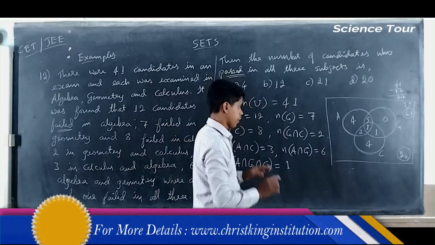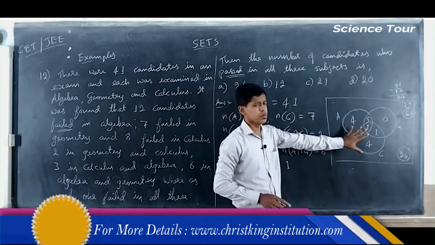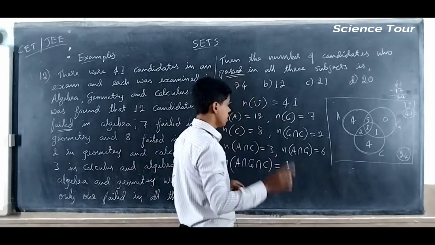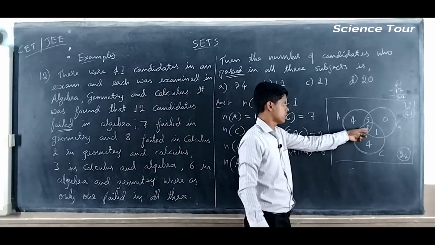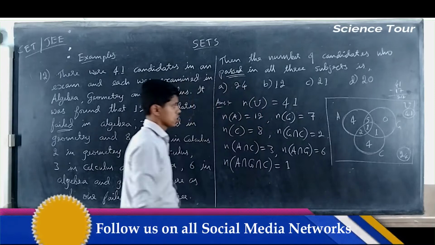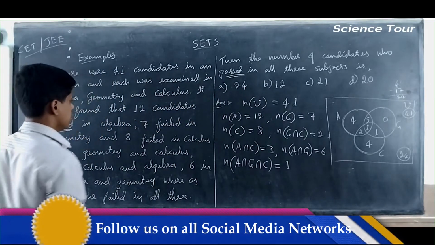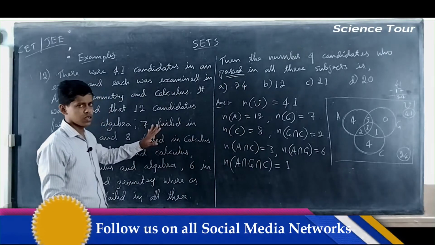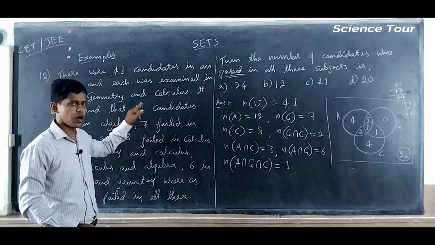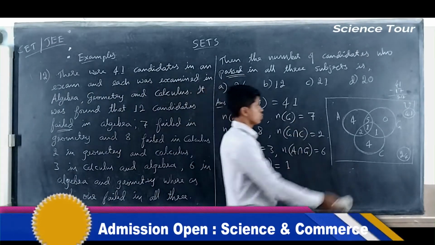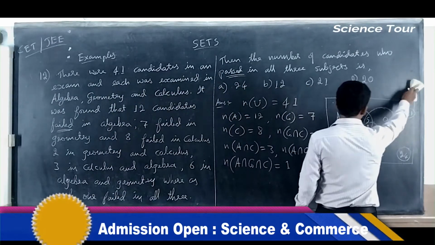Well, okay, so that method is based on the Venn diagram, and that's quite an easy method. Always start with the intersection of all the 3. Well, let us solve using the formula, then you will understand how to go about it if you do not want to use the Venn diagram method.